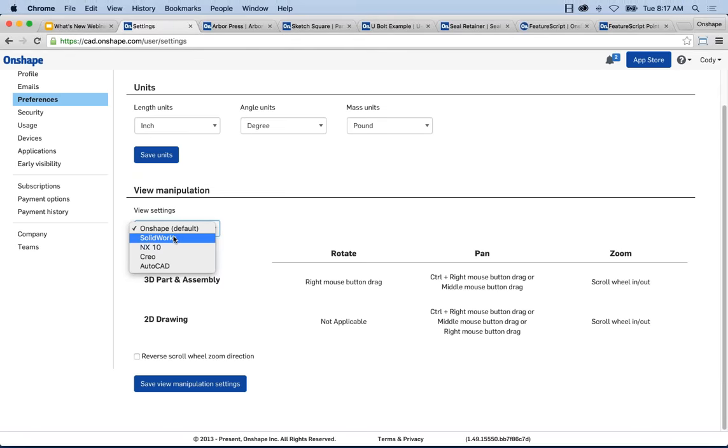So if you go back and forth with SolidWorks, for instance, you can set this to SolidWorks and you'd have the same settings. So just keep in mind, view manipulation, it's under your preferences, and you can set that so that you don't have reversed scroll directions or right click to rotate, those kinds of things. So if you want to change them, you certainly can. That is under, again, manage account preferences.